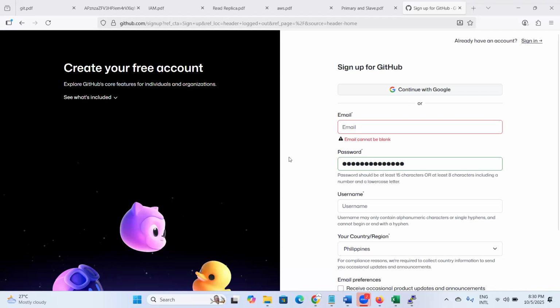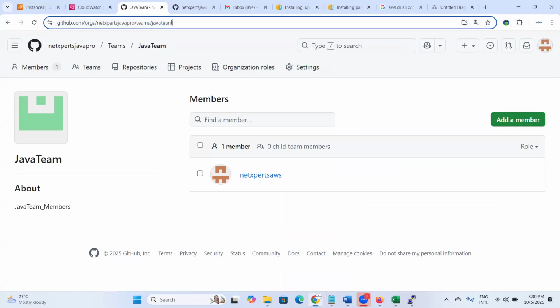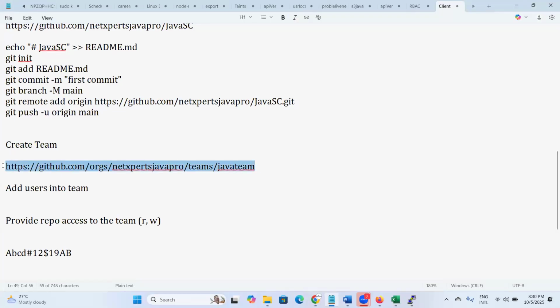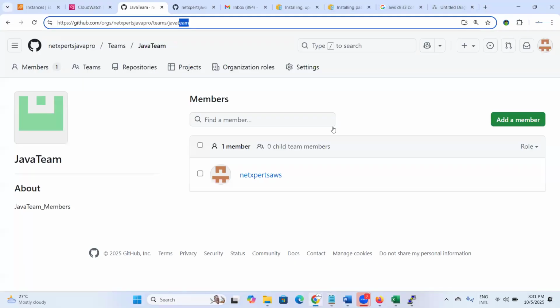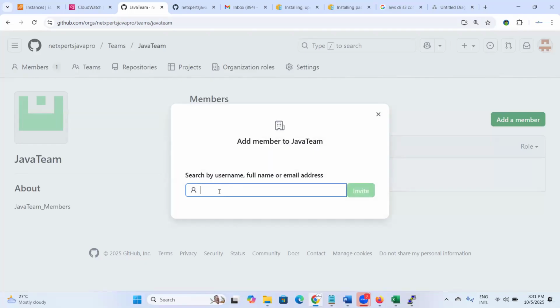So here, add members. Go to your team. Here you add members. Let me add some members. I'd say add members, then search. Can I have your account name or the email address? Then I send the invitation.